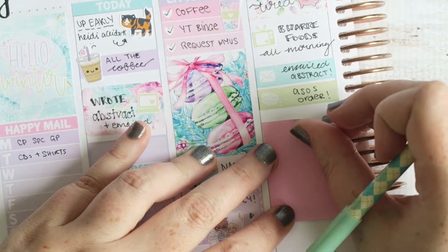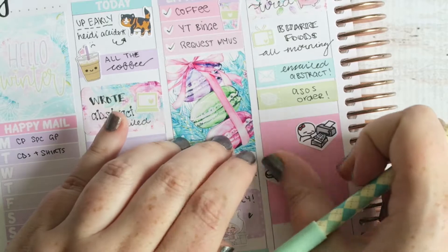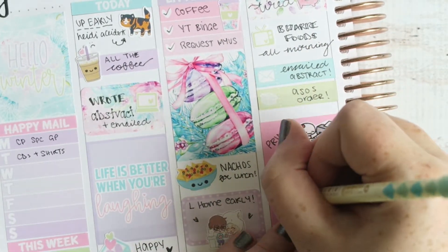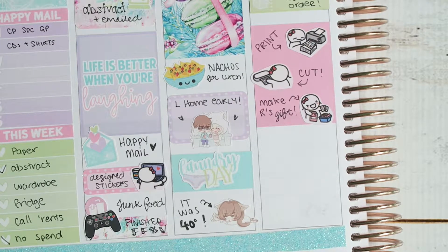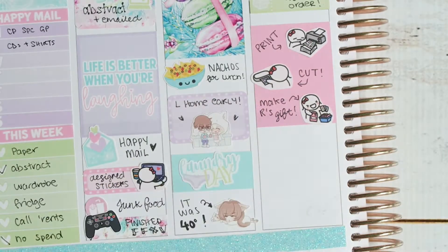I put down the plain full box — this kit is a little bit of a misfit because there are print lines all the way through the pink and purple, which I showed in more detail in my December haul. But I covered it all up with Once More With Love sticker-making munchkins. I also used the package sticker to say I packaged up a gift for a friend — a whole bunch of sticker sheets she could use in her planner, because she's also a planner freak like me and you.